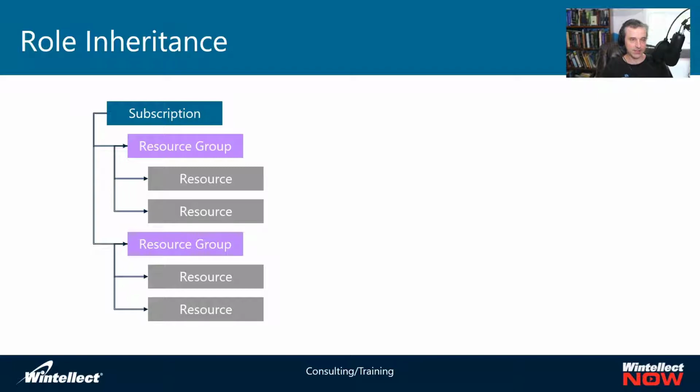So if I set somebody as an owner at the subscription level, then they're going to be an owner at the resource group level and the resource level itself. And the same could be said for the resource group level. If I'm the owner of that resource group, I'm an owner of all the resources in that group as well, and then on down to the resource level. So you can see that this inheritance gives you the ability to create high level roles or get down at a resource level and create some fairly low level roles as well. So these are some of the role inheritance.